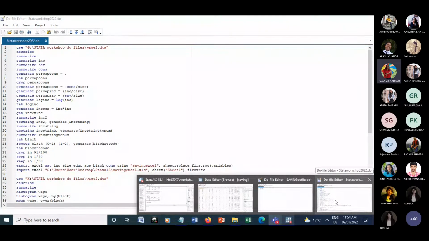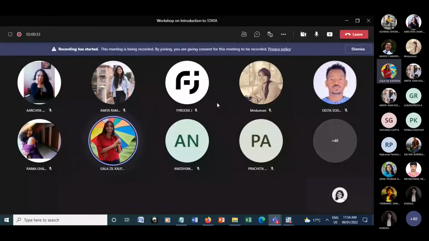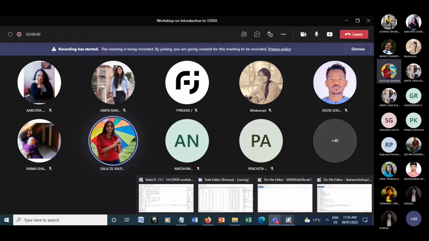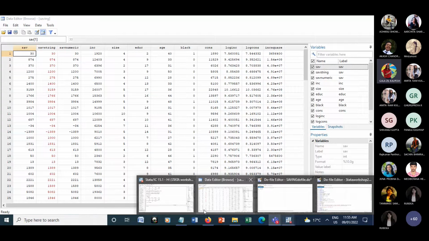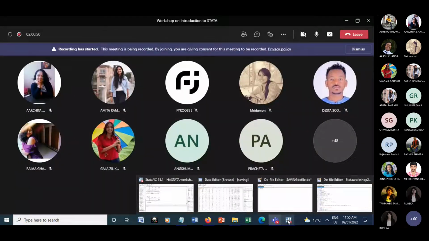Can we just undo commands when we are making new variables? Is there an option to undo them instead of redoing everything? So you are asking about the commands, whatever have been done till now? If we make a mistake and we want to undo that, can we do it?